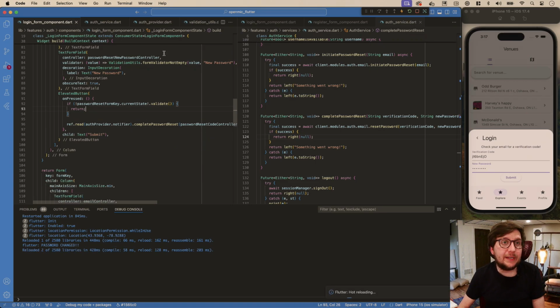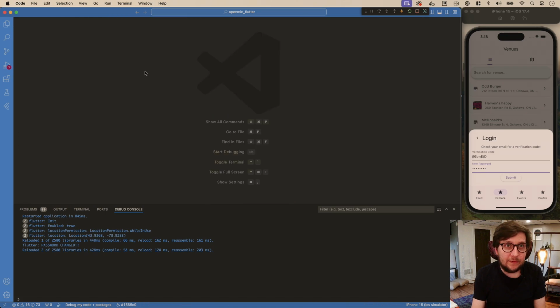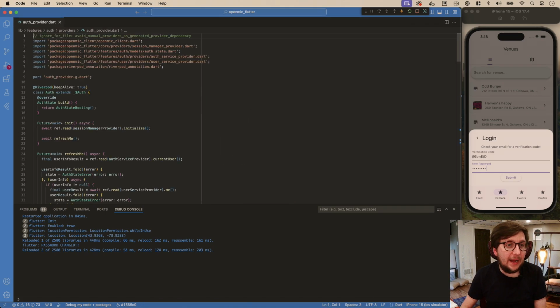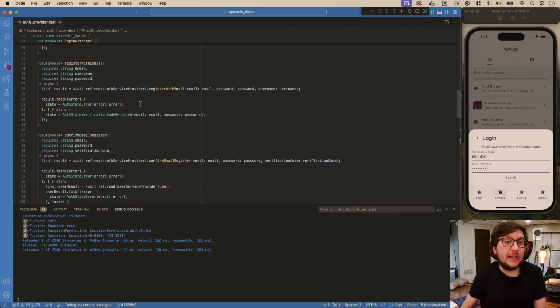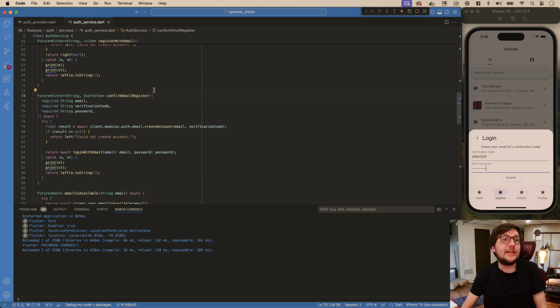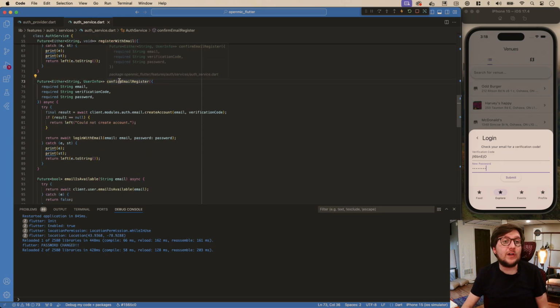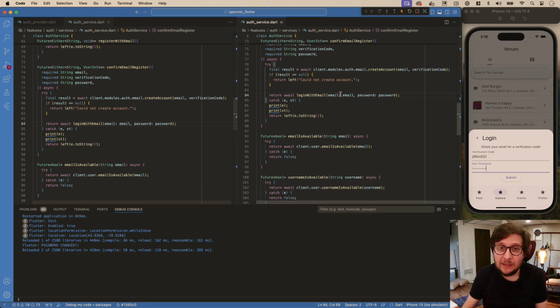And we've kind of done something like this before, right? If we go to our, let's actually just open up our auth provider. When we do the login with email, when we do the register with email and we do the confirm, we're confirming, and then we're actually going and running the, wait, where does this happen? It happens somewhere. Yes. So in our service, actually, yeah, we do a confirm email register, and then we actually go and log them in. So I think we can do something similar, and I'll do it in the service as well.